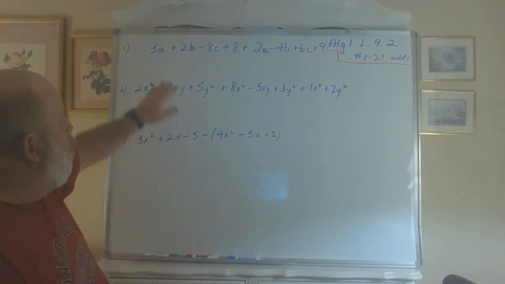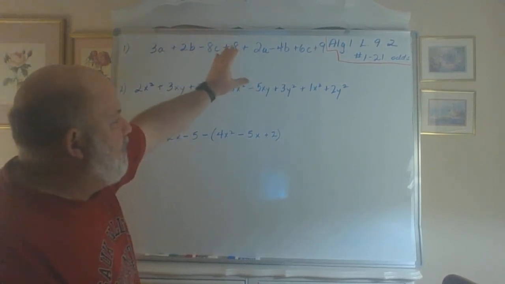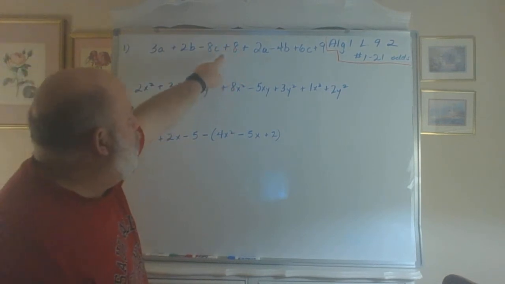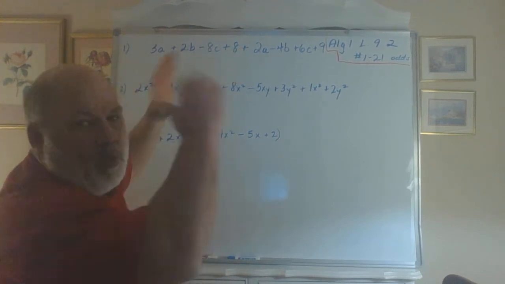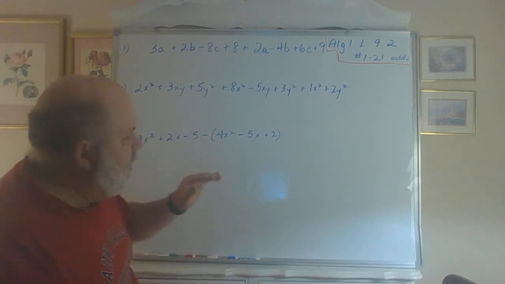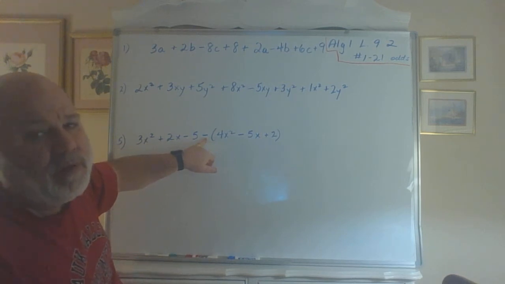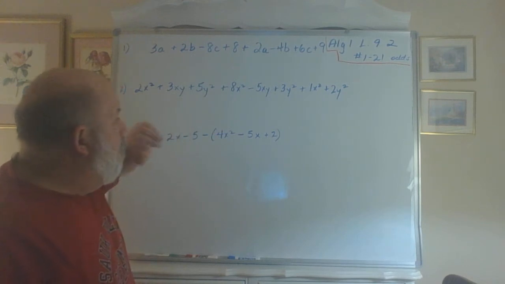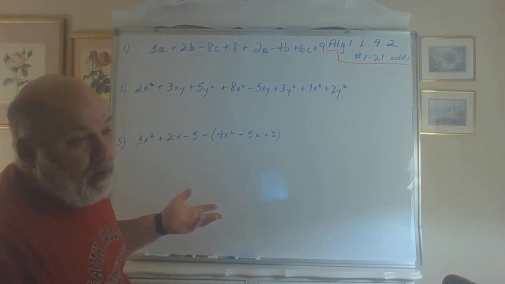Now, number 1, in fact, all of these problems, you notice they have parentheses around a lot of the terms. When you are adding, there is an addition sign between each set of parentheses. The parentheses really don't matter. It's when there's a subtraction sign between them that those parentheses become important. So we'll deal with that in a moment. But right now, I've drawn these up, and I don't have the parentheses like they do in the book.